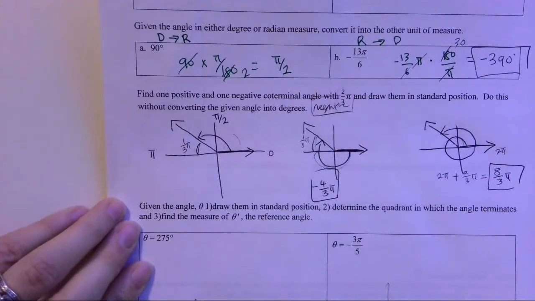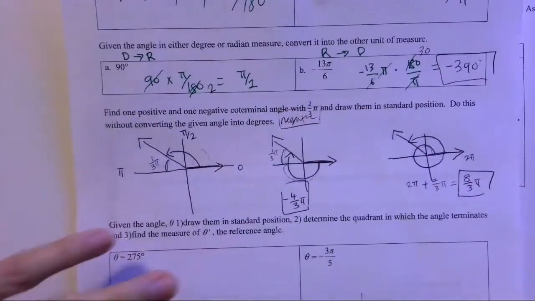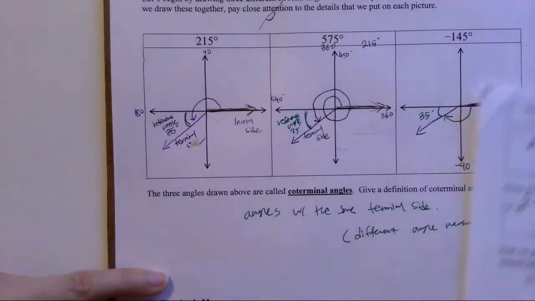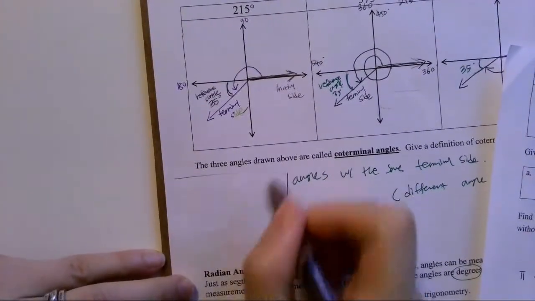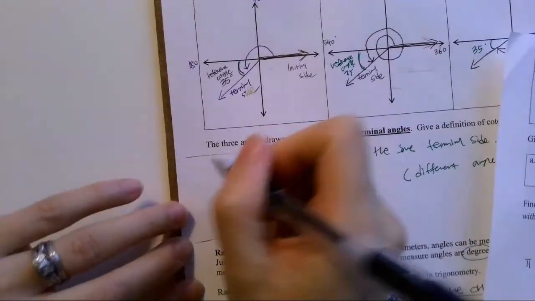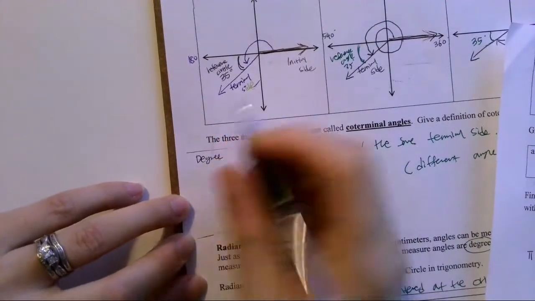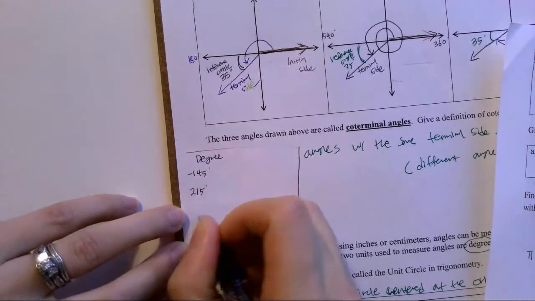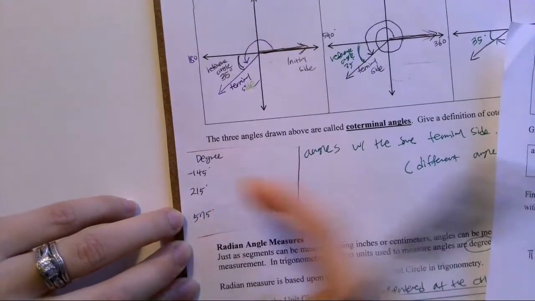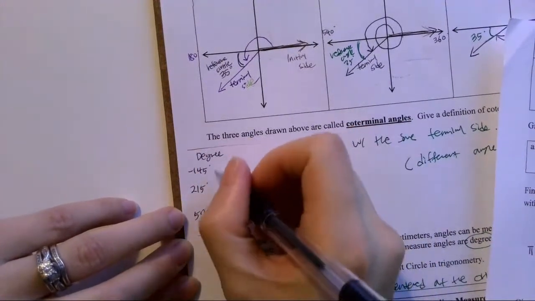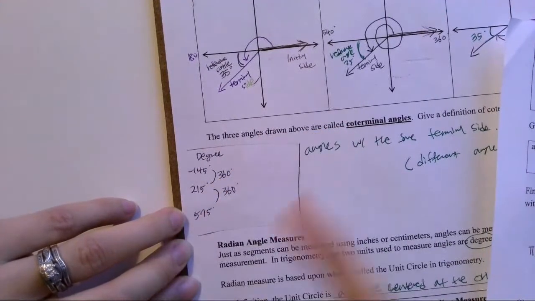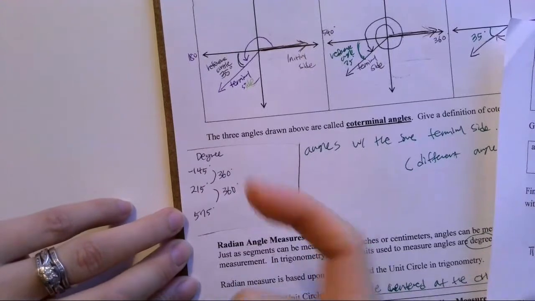Okay, I think I might do this in class, or I might not. Just to quickly give you a hint about coterminal angles, this is a cheat sheet for degrees. Let me just give you an example of coterminal angles. What do you notice about these three? Do you agree that there is a 360 degree difference between all the coterminal angles, right? Because you keep making the same circles over and over again.